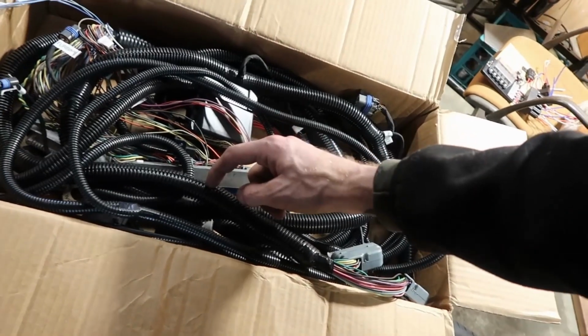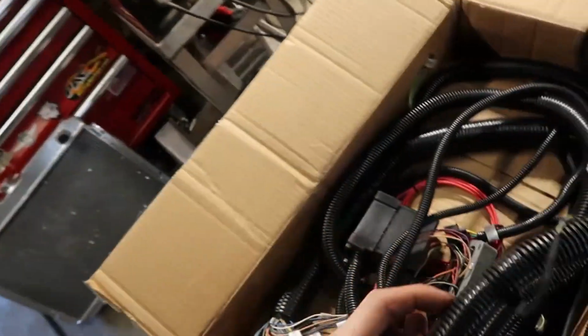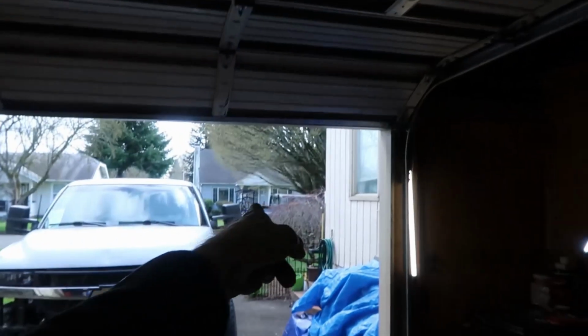$179 less just to not loom it. Which I was like, yeah, I'll save myself some money, zip tied together, and I'll throw some loom on it myself. But I'm not even mad about this. Split braided will be fine with me. Oh, I can't get over this thing. I am so excited. But that tells you it's one of two of the large puzzle pieces for this old boy to end up in that old girl out there. I'm so excited. I just want to start piecing this together, but I gotta calm down, chill out.